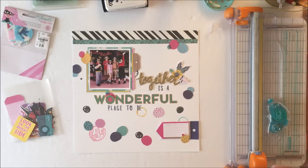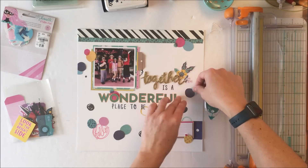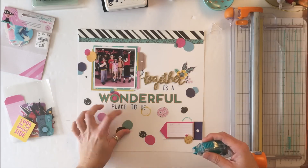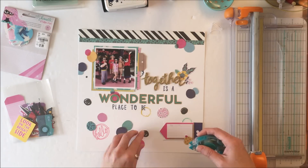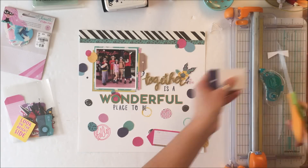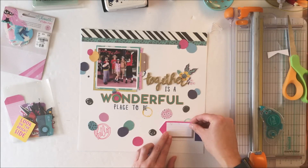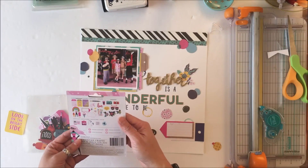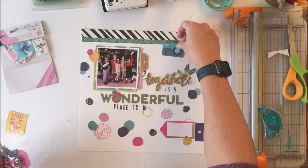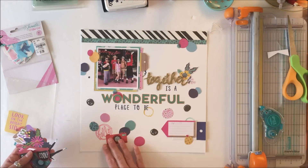I cannot commit to a series right now — I already have a new series coming in February, so stay tuned for that. Time is of the essence, and I've gotten a bit derailed — there's actually something else coming based on that. So — stash bashing! She and I planned to find something we had both bought and show you different ways of using that same collection from Tuesday Morning, because she's also a Tuesday Morning haul sharer.